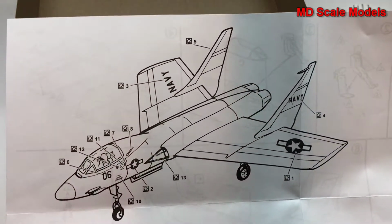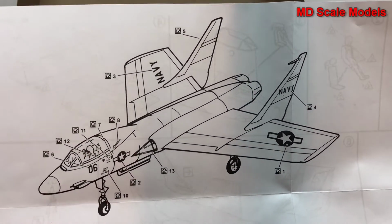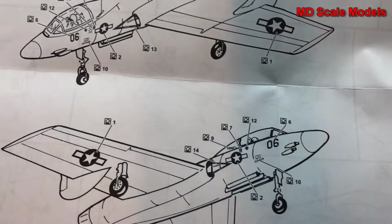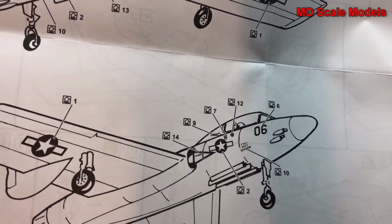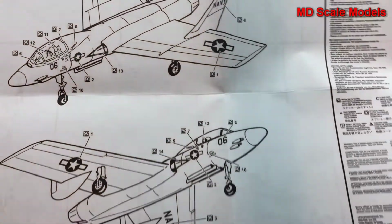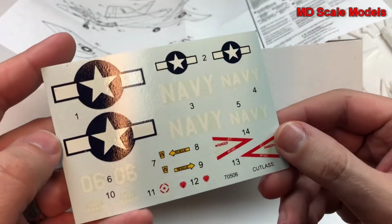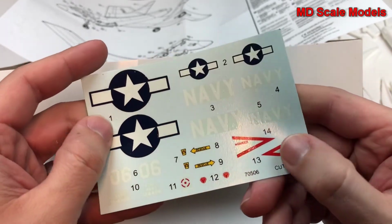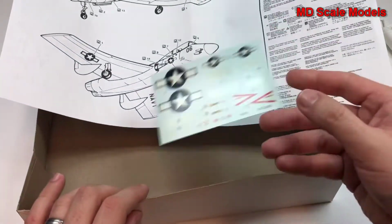And it shows you the decals going on. So we'll have a look at those decals. Here they are. The decals are actually reasonable quality print. There just aren't very many of them.